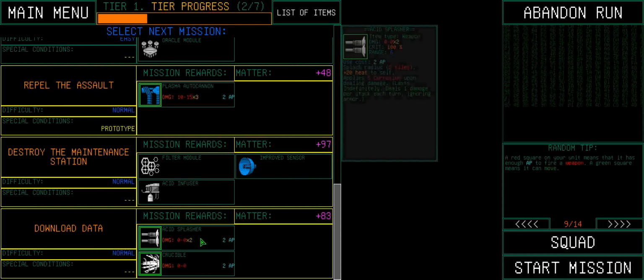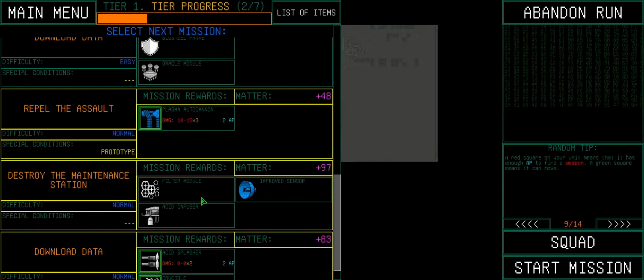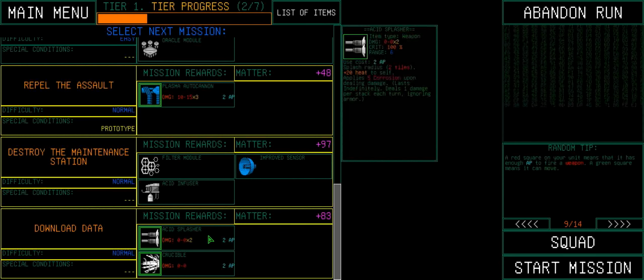Yeah, okay. I'm not seeing really anything. Nothing's really leaping out at me as a mission I want to do because there's a great reward. Normally, I would go for the Acid Splasher. It's a really decent weapon. But no, I'm not really focusing on corrosion damage or the like, at least not yet.